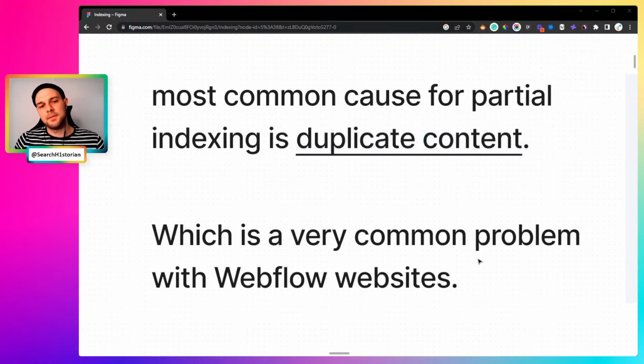If there's something unique when it comes to Webflow websites versus other types of website building techniques, it's that we use CMS collections so much.